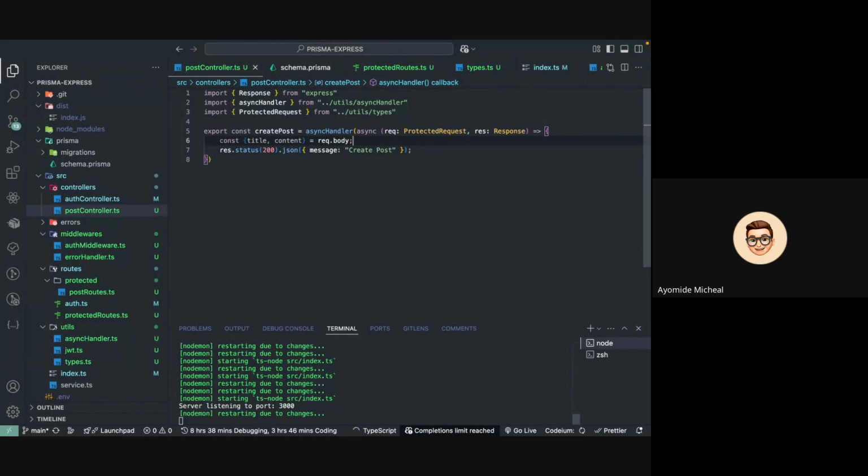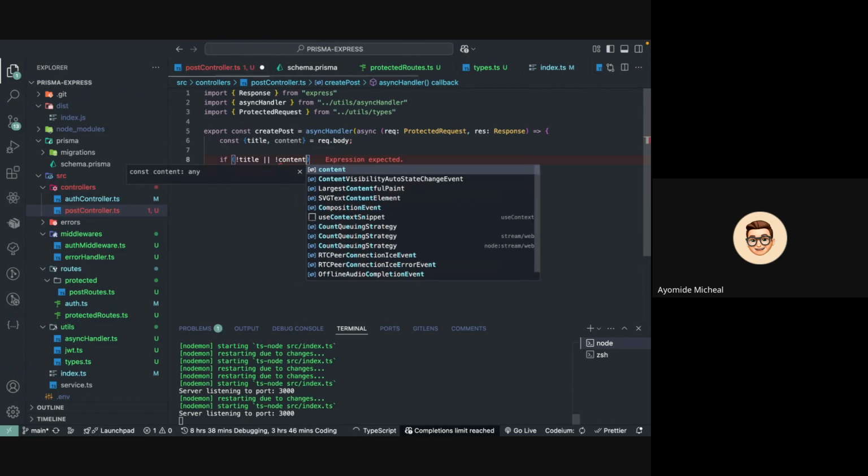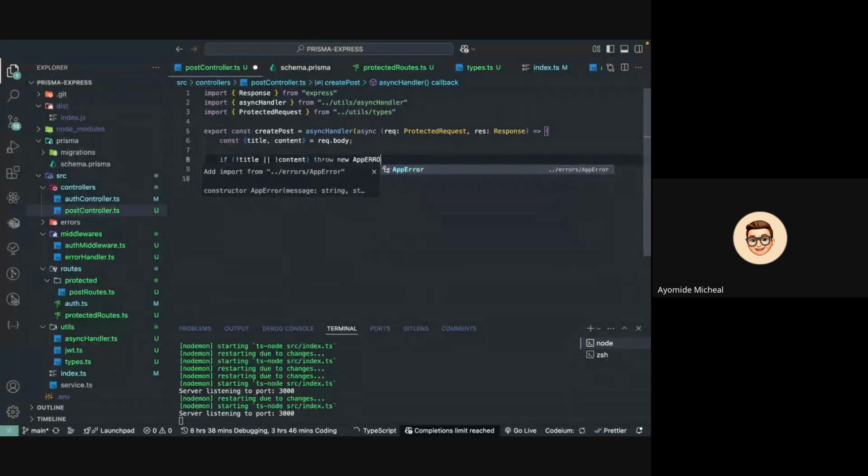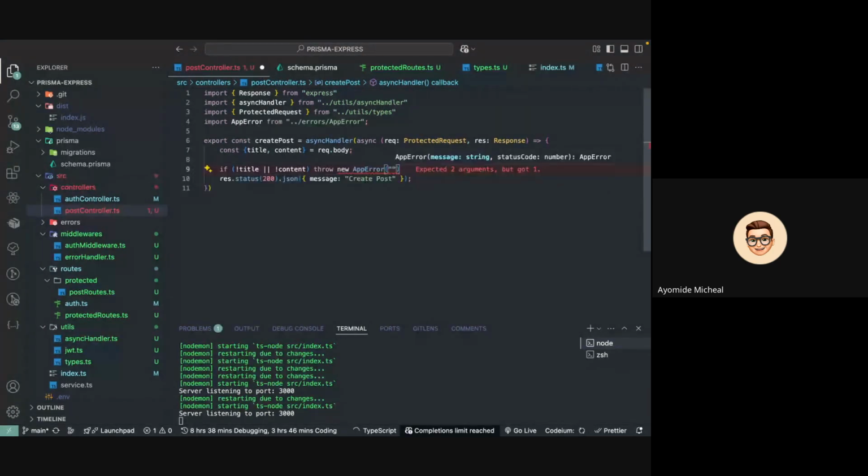Right. And how do we create a post? We want to confirm that we have title and content. So if not title or not content, we want to throw a new app error that says ensure title and content are provided. This should be, I think, 400. Yes.